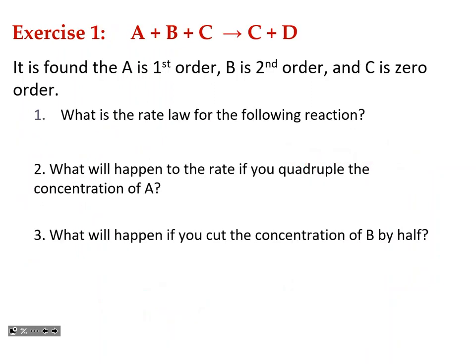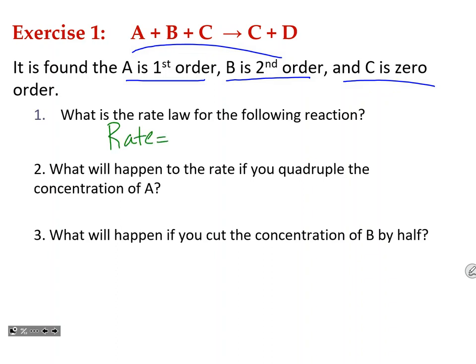So let's do some practice here with those ideas. What is the rate law for this particular reaction shown above, where we have A plus B plus C gives you CD there at the top? It tells me that we have A being first order, B is second order, and C is 0 order reactants. Now, how would we write out our rate law for that? We have rate equals our small constant k. That part never changes. The rate equals the rate constant k. The first one, A, is first order, so I'm just going to write that in. You don't really need to put the power of 1 there because it's an understood one. I suppose if you really want to, you could put a 1 there, but it's not necessary.